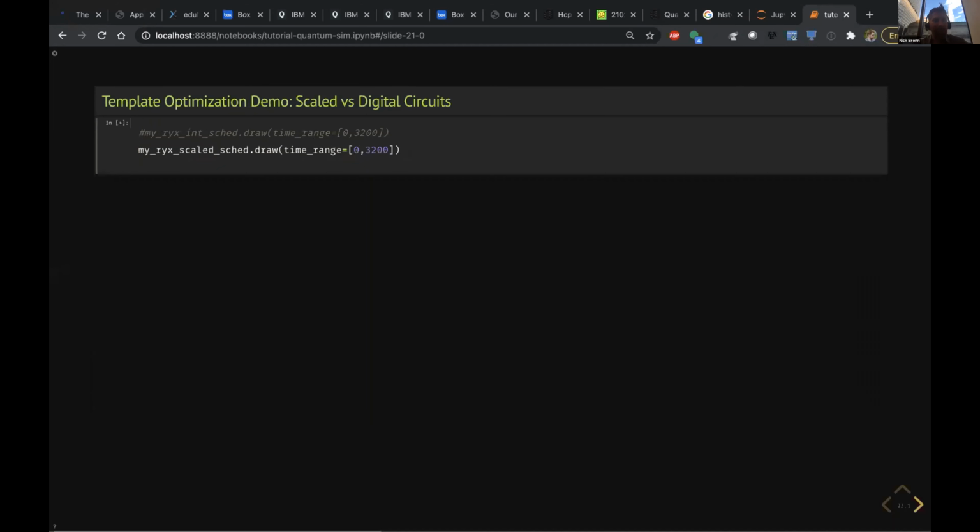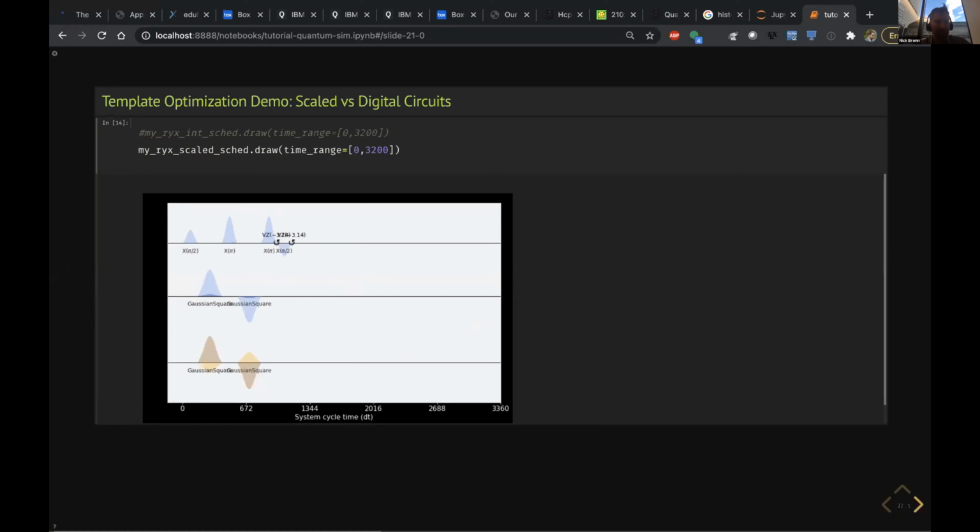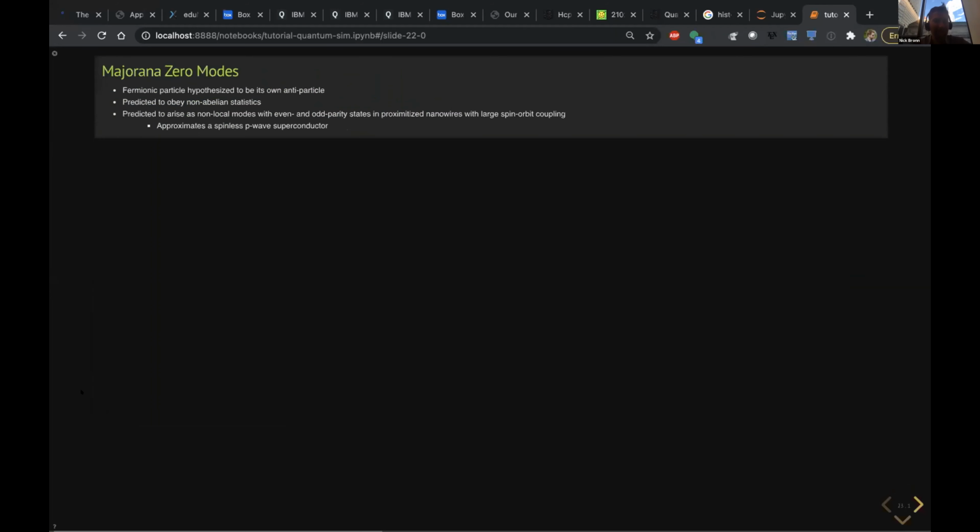So if I just go over and I look at my scaled schedule, I get a pulse schedule which is much, much smaller, but completely mathematically equivalent to the RZX of theta interaction that I wanted to perform. You can see that there's a lot of wasted time that we didn't need to use, and there's a lot fewer cross-resonance pulses being used here. And this was kind of the idea that Daniel and I had, because we could do more efficient pulse simulation if we were to just naively scale these pulses and show that they in fact did have less error than we would naively expect.